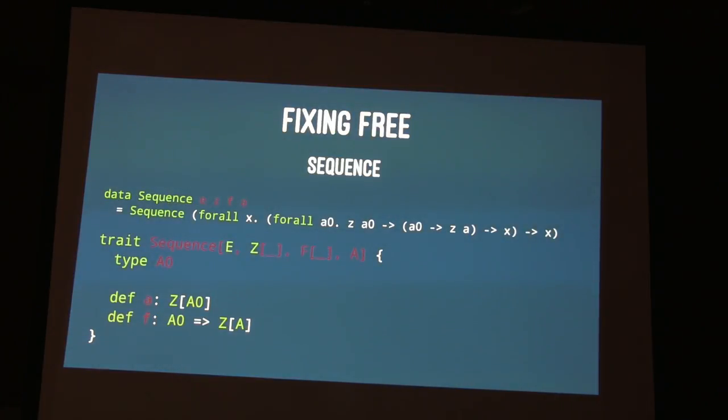In the case of a sequence, it's a little more involved, mainly because, in the PureScript case, PureScript does not have existential types, so you have to skolemize those. That just leads to a little bit of noise. And the Scala example is just more verbose, even though it does have existential types. They're modeled a bit differently and it takes up more space. But this is basically bind. This is sequential computation. We have a program that produced an A naught, and we have a way to go from an A naught to a program in A. Then we just stuff all that in a data structure and call it done.